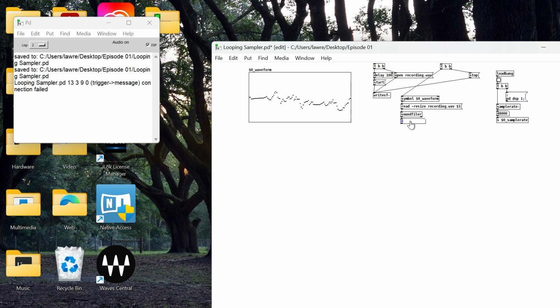I'm trying to click on this, Control-1, there we go. Because we eventually want to be able to use this information too. Send $0_ and let's see, I'm just trying to think of a good name for this. How about samplelength? All one word. There we go. So that will be defined as that.